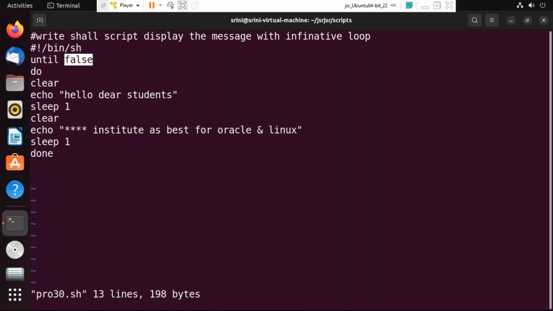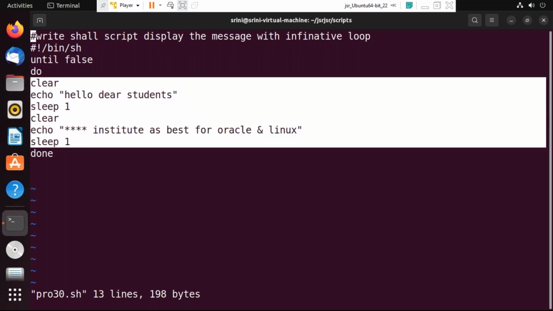You need not take a variable, assign 0 and check equal to 0 to make the condition infinitely true. It's not required. Directly, while true or until false makes the infinite loop.